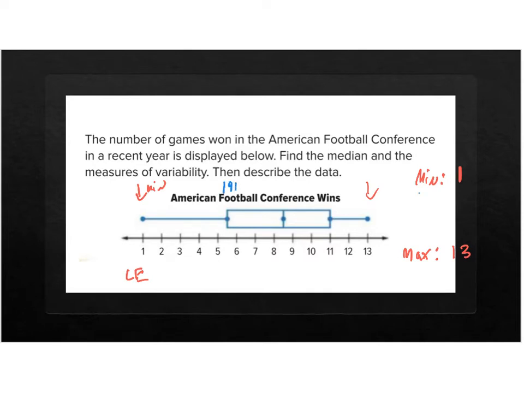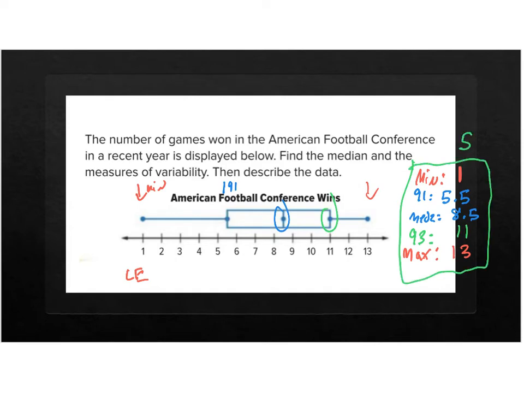Now, we're going to look at the other data points. For our quartile 1, looks like that was 5.5 wins. And then our median, or quartile 2, was 8.5 wins. So the middle 50% had 8.5. And then quartile 3 was right at 11. So this is, again, our 5-number summary. How can we show the data? All right. Now, to answer the question, the median is 8.5 wins.